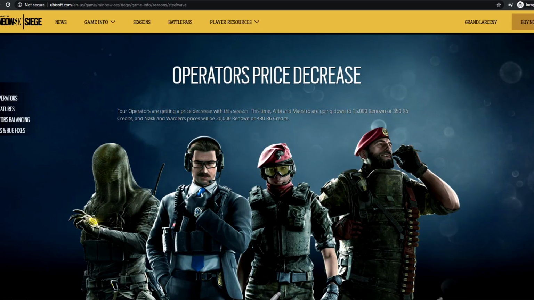So as always, the prices do decrease every single season. Four operators are getting price decreases. Alibi and Maestro are going down to 15,000. So that's good. These are both good operators. So good to see that.